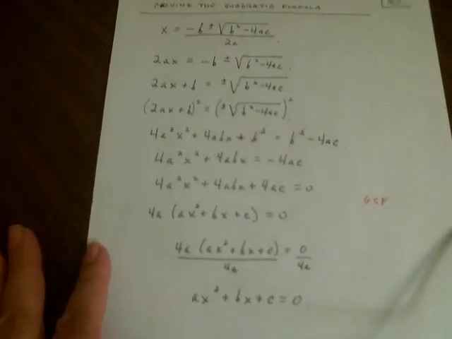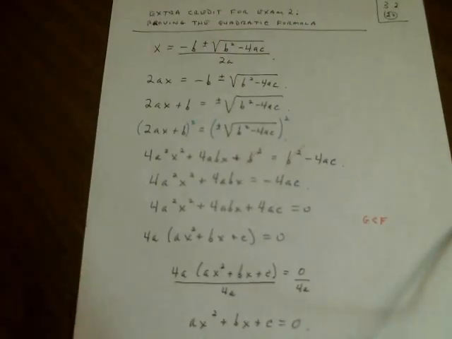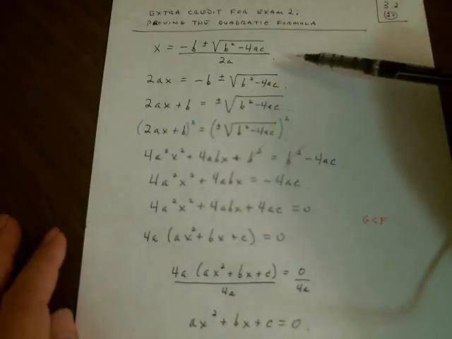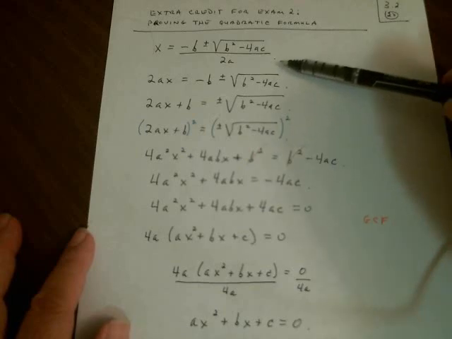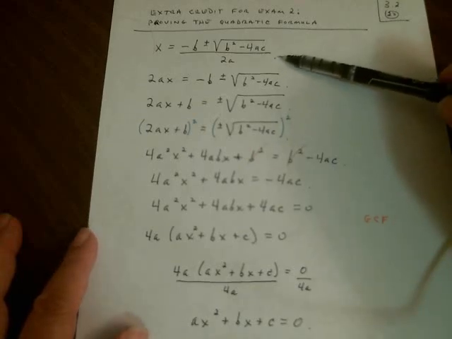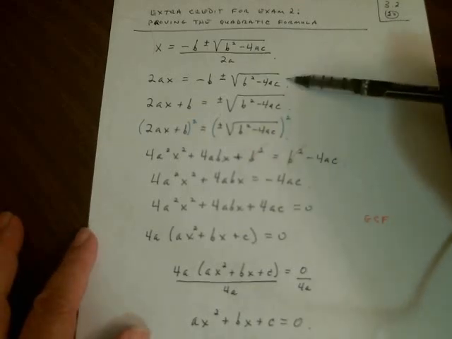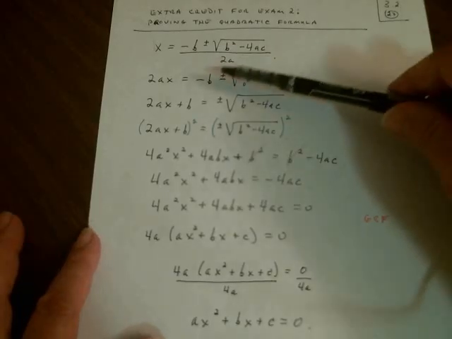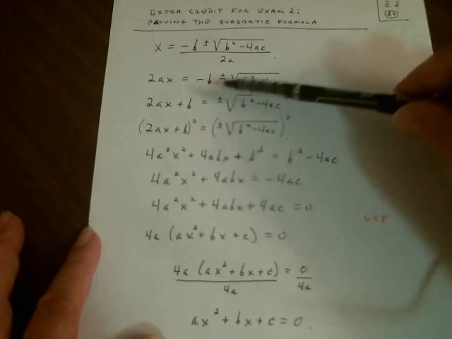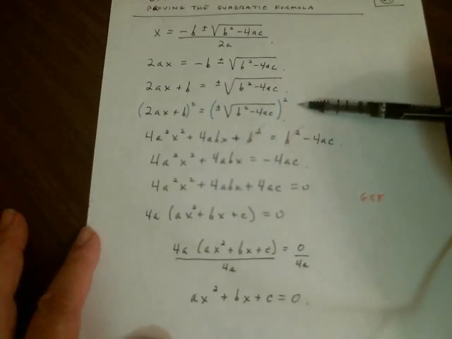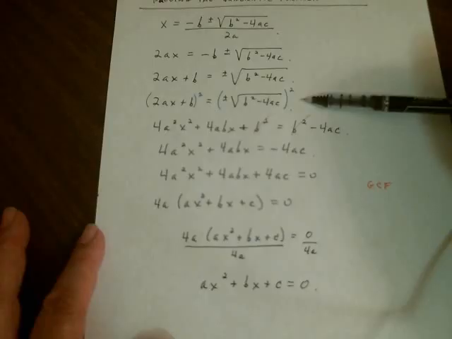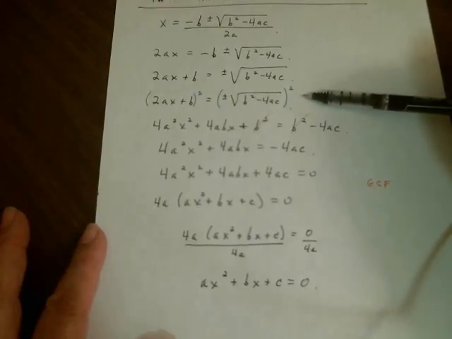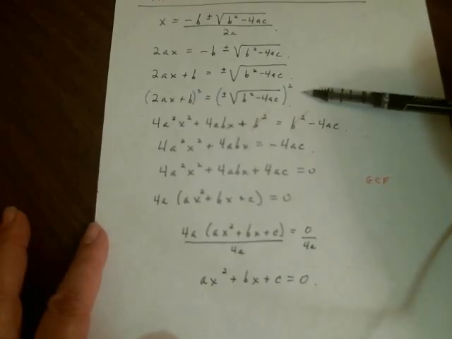Much easier. Well, let's go through this and see what's going on here and why this might be the easier way. If you start out with the quadratic formula, multiply both sides by 2a, and that's where you get the second line. Bring the negative b over to the left side, and then square both sides. I think this is more intuitive than the other way, and I'll try to indicate why this will be a lot easier.